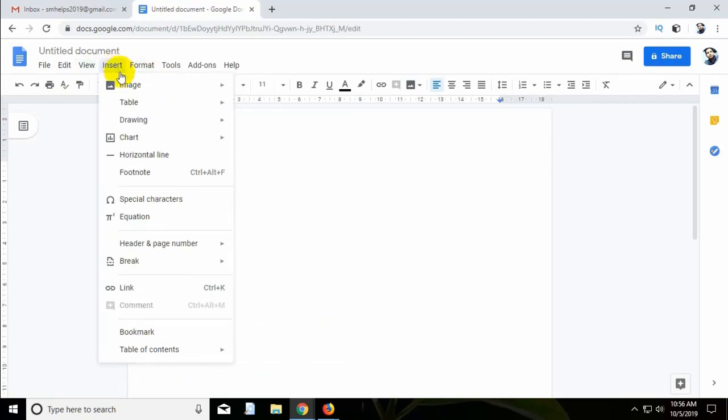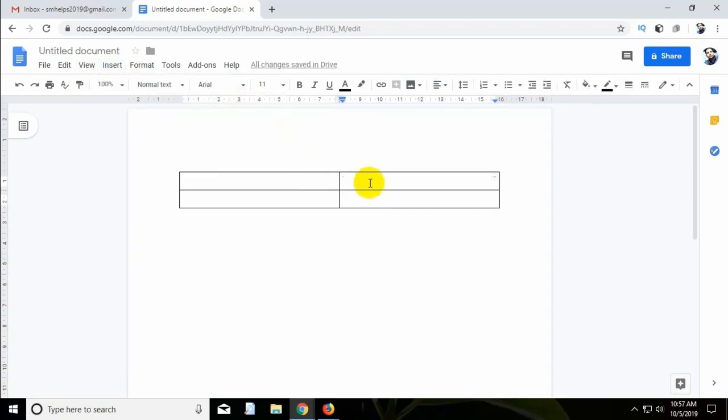Go to Insert and make a table with 2 columns and rows. I write the signature information here. Under the information I add social icons and information.